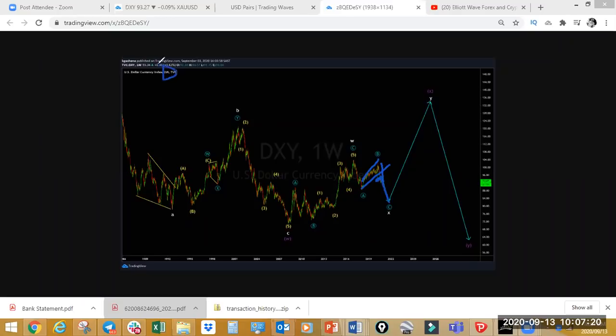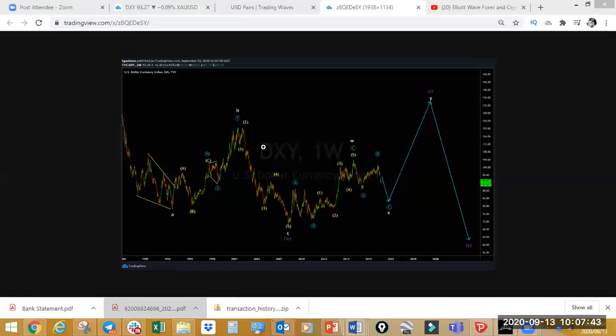Now notice that this is a weekly chart, so that means that's a number of pips to the downside on this specific pair, and that's how we trade. That's why I want to show you the weekly chart so you can see where we're going with this. We've got this move to the upside here, the W has completed, and we're looking for this one as an X in 3 waves to come down. So we're looking for this one to continue lower.